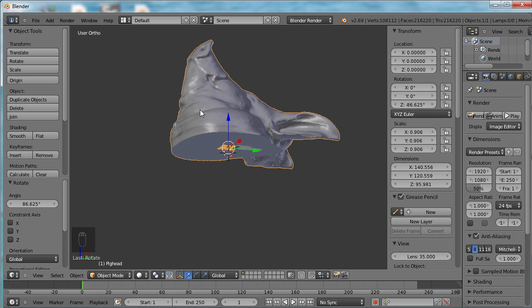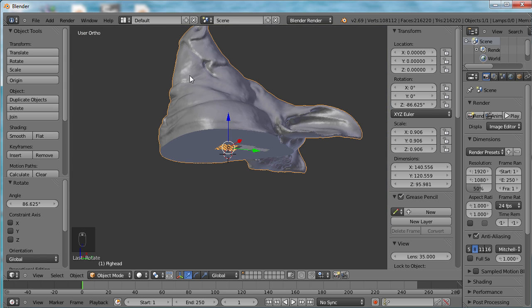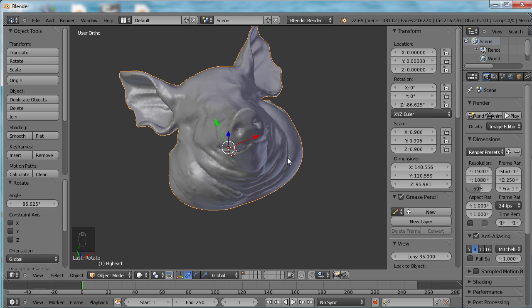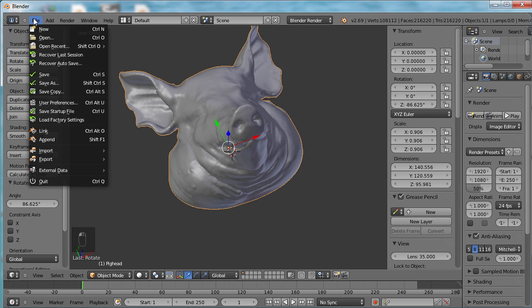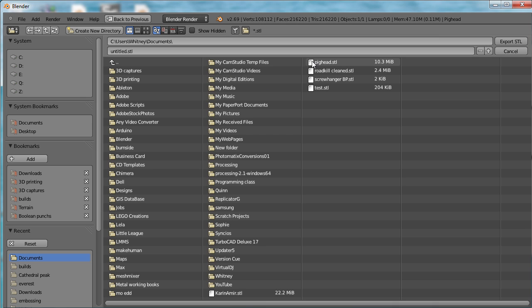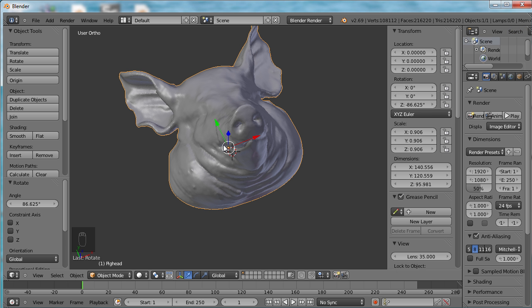If you're just working with one thing like this, I would just export this as an STL and not mess around with saving a Blender file. They just take up extra space. So if you're all done rescaling it, reorienting it, and ready to export, go down to the export menu, export an STL. In this case, we're just going to copy it over the old one. Click export, and in a couple seconds, depending on how big your file is, it will export it.